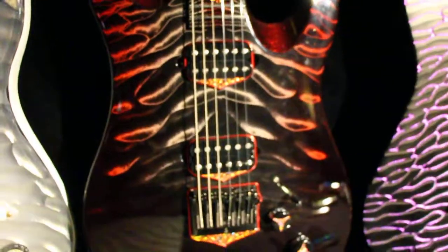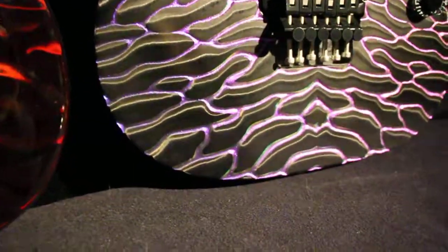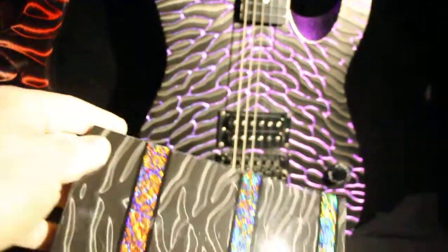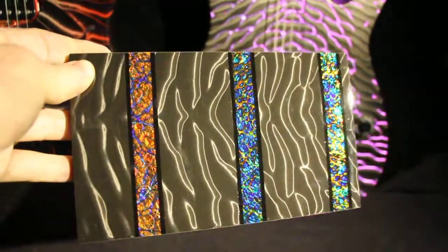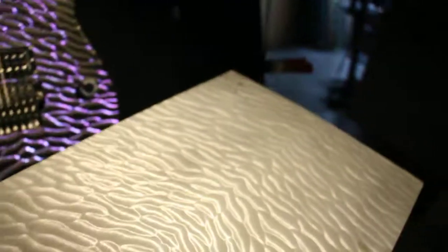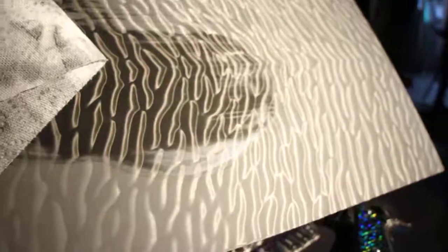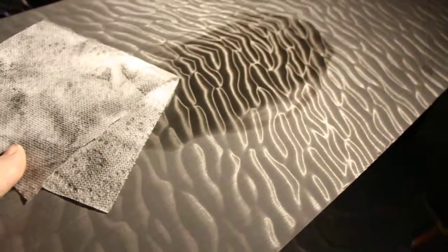That developed into my solid carbon fiber, which is the same, except this is an epoxy filled version. This is a solid because I discovered that when you machine through the carbon, it retains the 3D chatoyants. Better seen in this piece — same material as in this sample here. In this case, it has a high gloss urethane top coat. You can see the chatoyants looks totally 3D, even though it's the thickness of veneer. This is the source panel — we'll wipe some finish on it so you can see. It's a thin veneer. I can do it very thick and solids as well, but veneers work great for guitars. And it has — listen to this resonance — it's like metal. So it has very bright resonance, will not detract from tone.